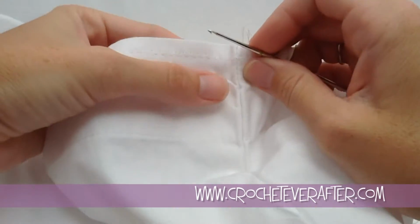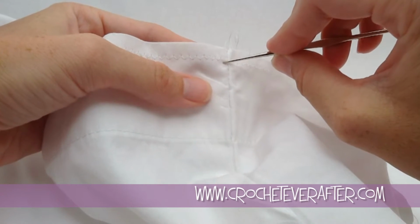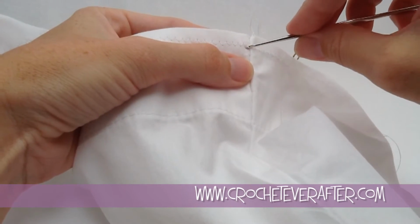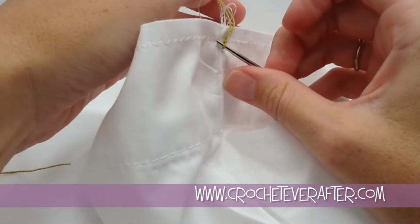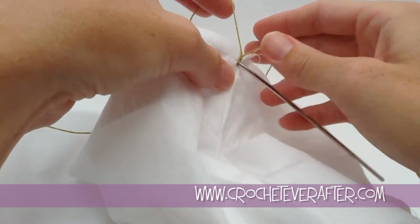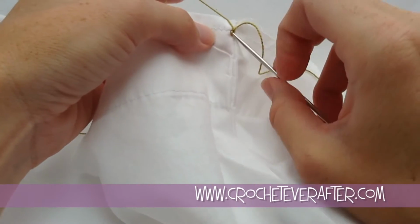So remember, we're going farthest away from the edge. That's the hole that we want to go into. So I'm going to start at that very first hole that's right to the left of my seam because I'm heading that way. So I'm not going to cross over my seam just yet. I'm going to put my hook right through that hole, and it's going to take a little bit of force because this is a lot thicker than your sewing needle. So you can use a really huge sewing needle to make these holes if you want to in the beginning, but I'm just going to go ahead and use a little bit of force to get through those holes.